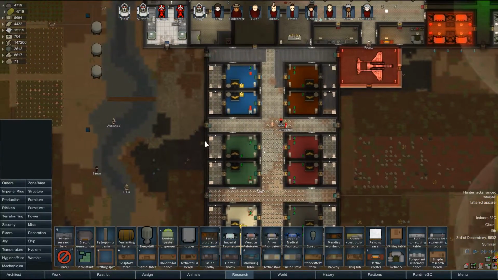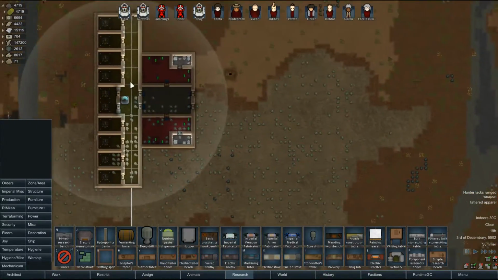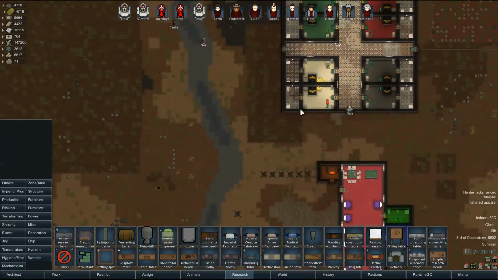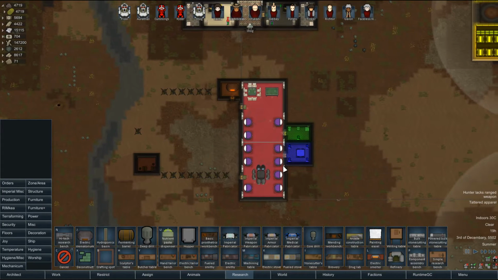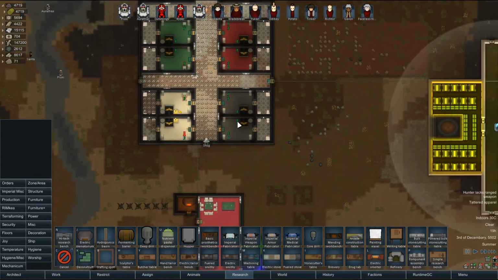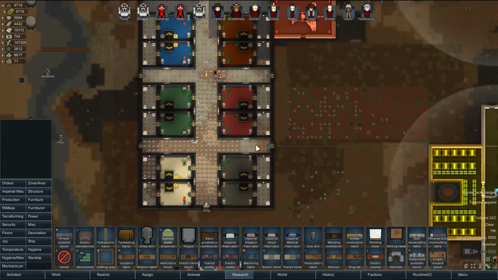Also, I'm probably going to change these barracks. I don't know to what. I just like the design of some of these other ones. And to be fair, this whole complex is going to come down shortly, because I want an actual guest complex and a prison complex and so on and so forth.